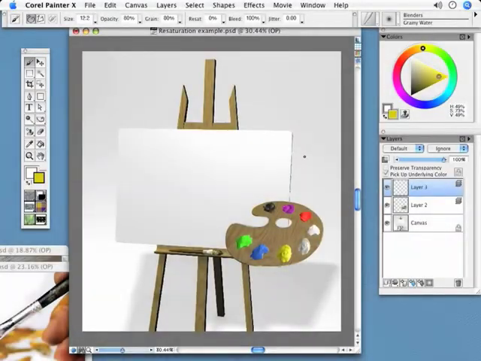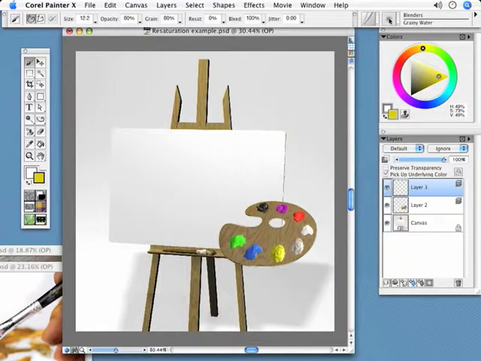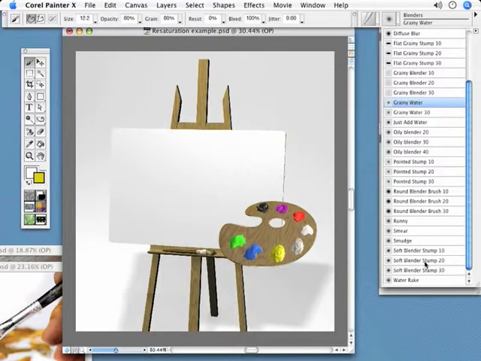In this chapter, I'm going to discuss the magic of the blenders category. The blenders category is a brush, and basically what it does is it blends. It blends the paint that is already there. And in the case of photo painting, it blends the pixels and it transforms them into paint strokes. It's just amazing.